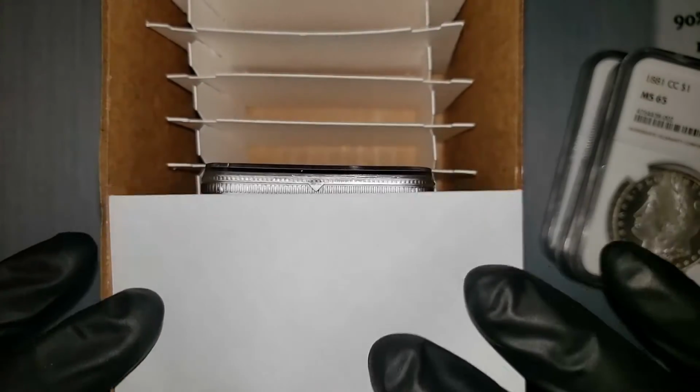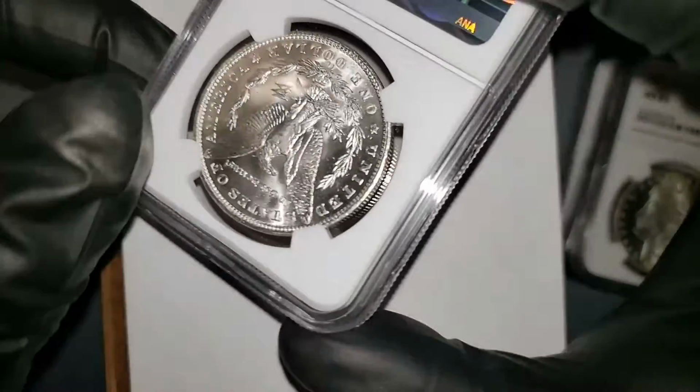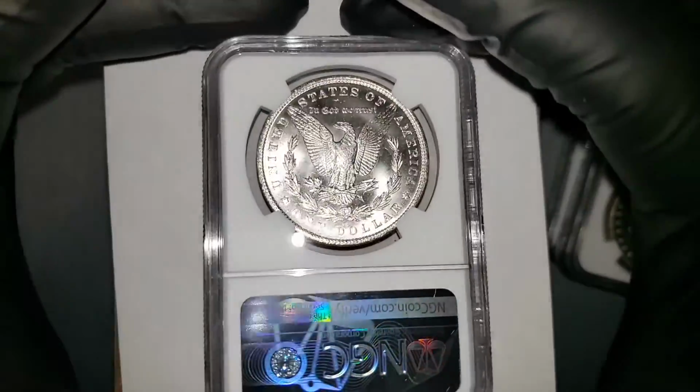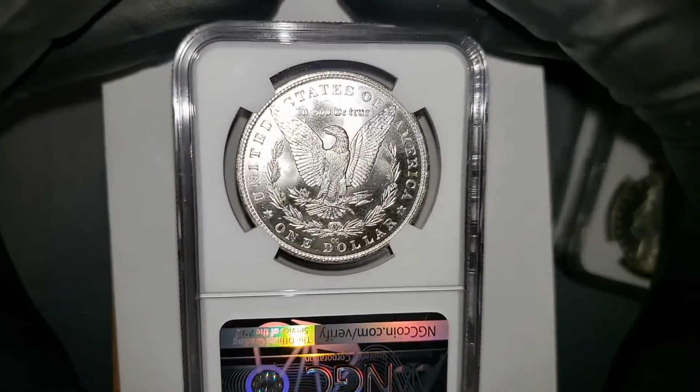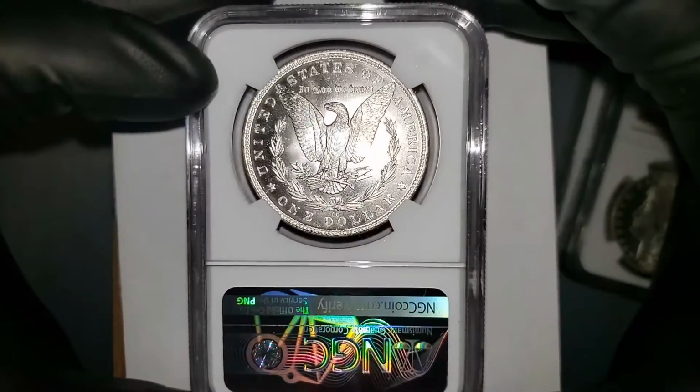We only have 2 left. All right, so let's pull it out. Take a look at it. We'll flip it right side up. It obviously is another Carson City if you saw that video. Alrighty, here we go, guys. A beautiful Carson City Morgan silver dollar right there. Gorgeous, gorgeous, gorgeous. NGC certified.